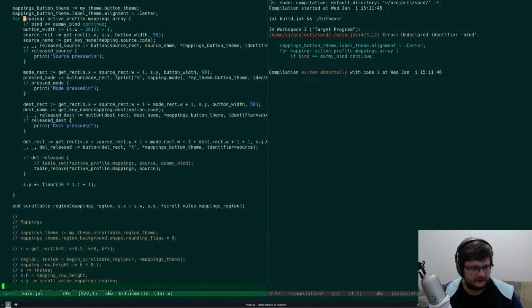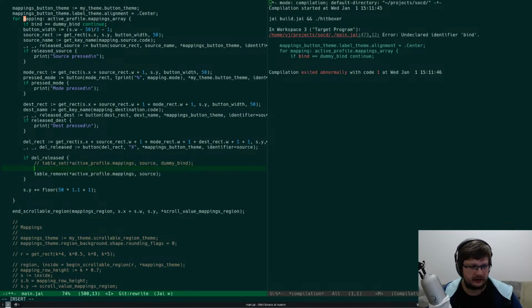Oh yeah, and if you remove, this will be an array remove, right? It will remove from an array, and it will also remove from the table, and maybe from the table it will remove too. Yeah.